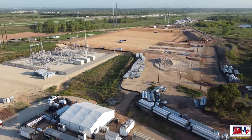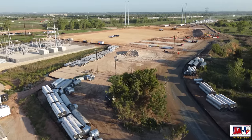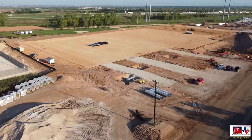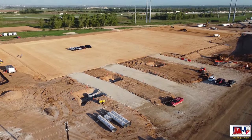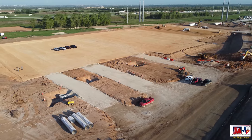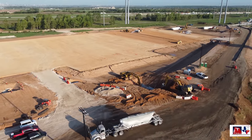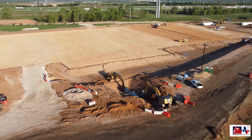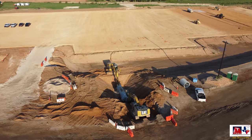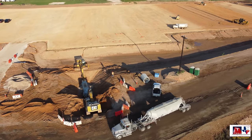On the south end here, you see all of these corrugated steel pipes and concrete pipes — these are part of the water management system being installed, and we get a chance to see some of that installation work today. Overall on the main construction site, more earthwork has been done and continues to prepare that grade for future construction. You can see the central area where the stormwater pipe has been installed underneath three drive paths, and they're continuing to install more stormwater pipe connecting toward the east. Two excavators are positioning a large pipe — and you can see workers inside that pit, which gives you an idea of the overall scale and just how large these pipes actually are.